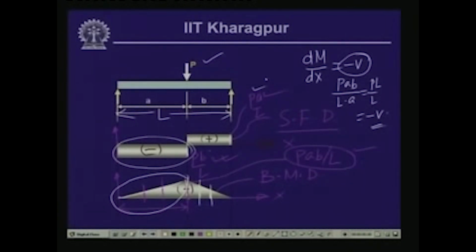So, in fact, from this particular diagram you can observe that when a simply supported beam is subjected to a concentrated load which is at a distance of a from the left support, how the shear force and the bending moment vary, and the relationship between the shear force and bending moment as we have obtained through those differential forms can also be visualized to be satisfied through this particular example.